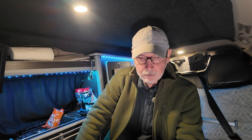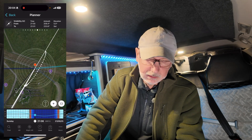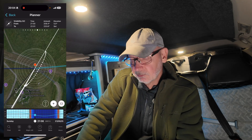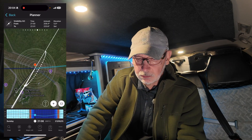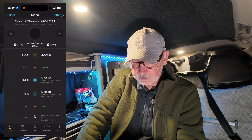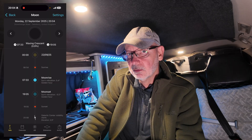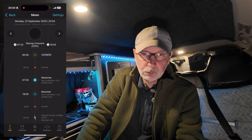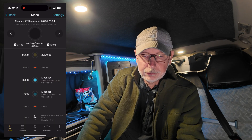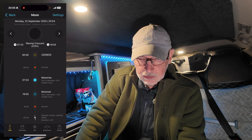Checking on PhotoPills — the Milky Way galactic core will rise from about nine o'clock, it will only be up until about ten o'clock, and it will only reach a maximum elevation of about five degrees, so it's only just going to pop above the horizon. We may not see very much of it depending on what's on the horizon. In terms of the moon cycle, we have a 0.9% waxing crescent moon that won't rise until 7:33 in the morning, so we have a properly dark night. The only light we'll have to contend with will be light pollution from local towns like Amesbury and Salisbury, and traffic on the A303 behind the stones.